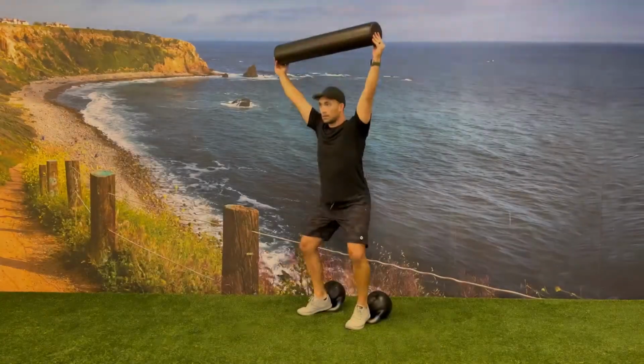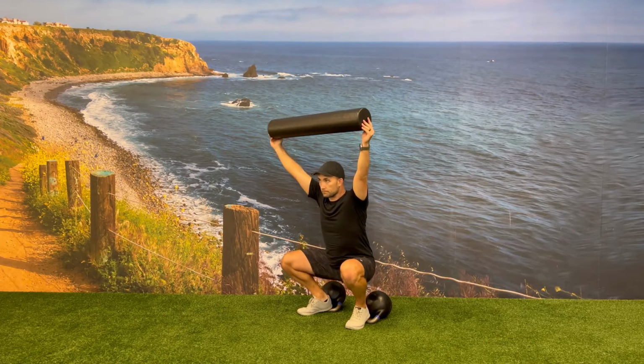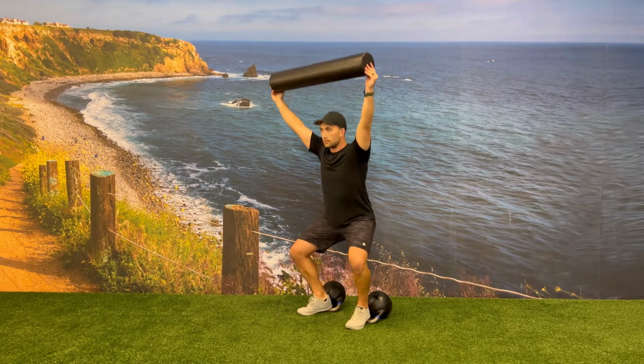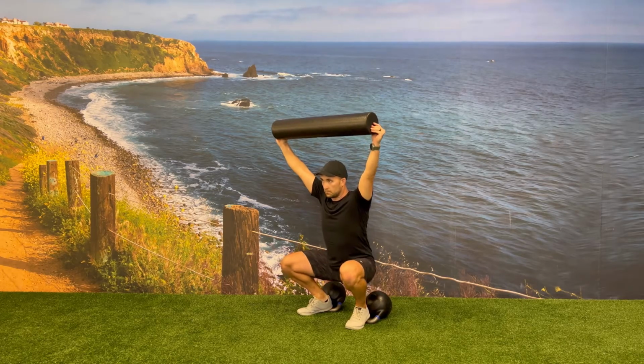You can also modify this exercise by using a foam roller. By doing so, this will allow you to understand the concept of holding something with both hands in an overhead position and actively work your upper back as you're performing your overhead squat.